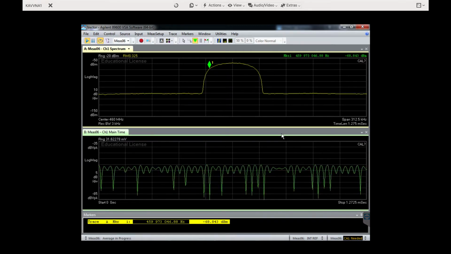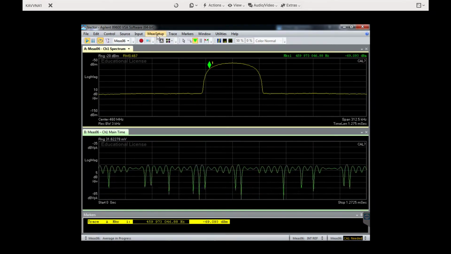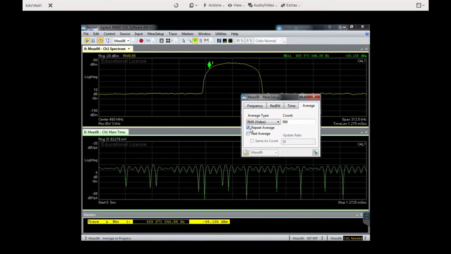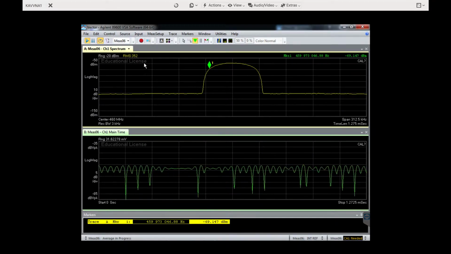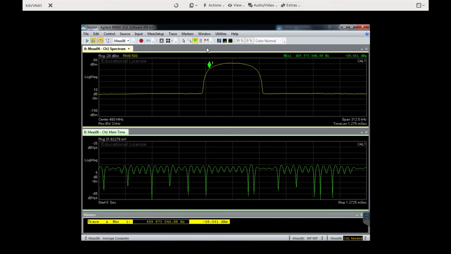Now let's make some bandwidth measurements. Before starting these measurements, let me just make the averaging one shot by stopping this repeating option. So starting with the null to null bandwidth, we can use this tool, which is band power, and click here at the center. By default, these rulers will be at the center.